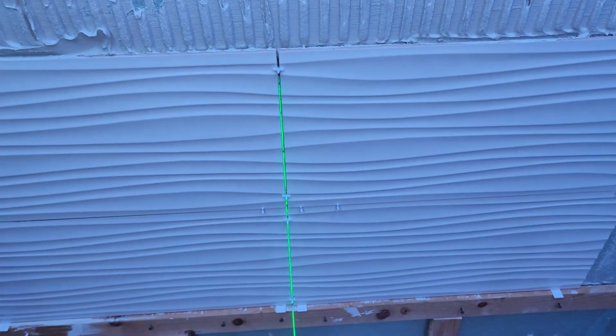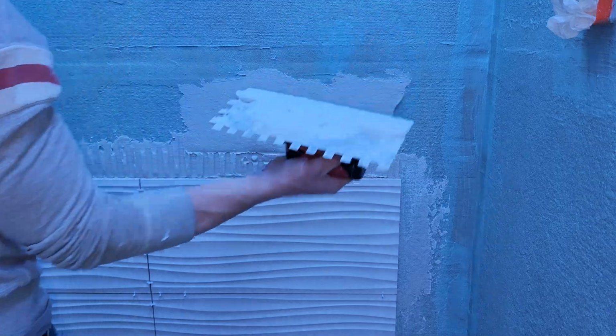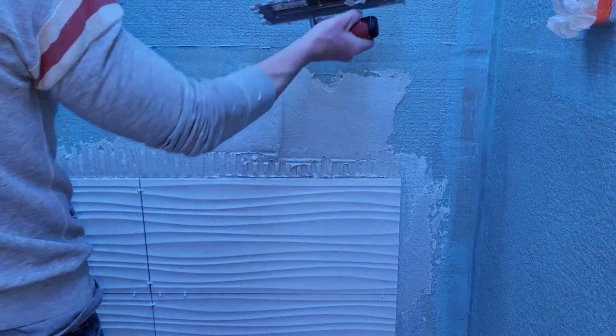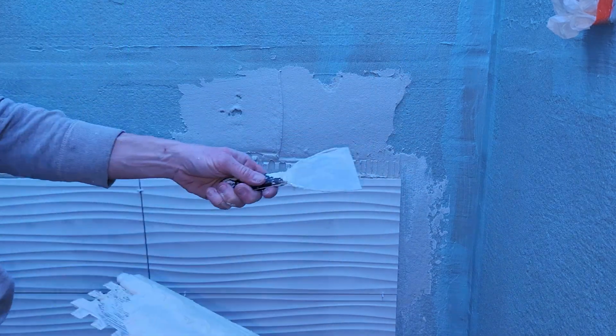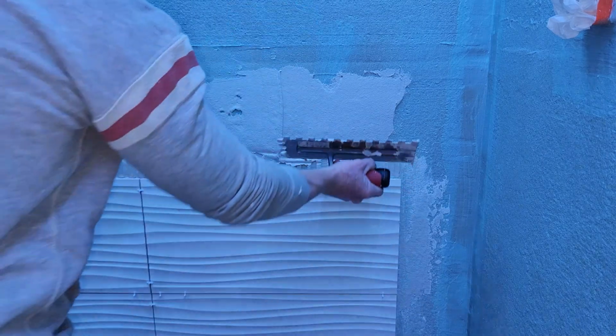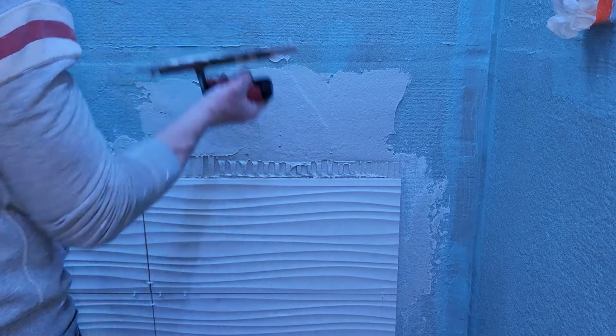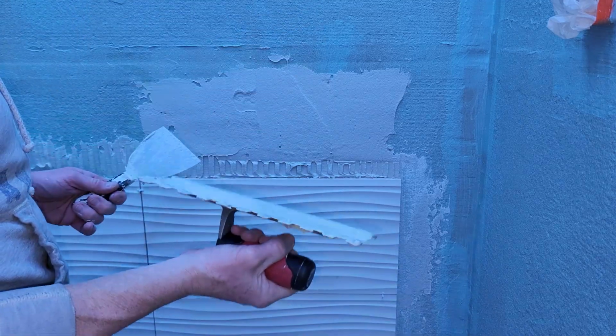But overall, we're looking beautiful. Look at that vertical line straight up my grout line. I like it. Let's go ahead and continue on working. I'm using the flat edge to go ahead and put it on there. And honestly, with my big bucket, I'm actually getting a little drywall knife and putting it on here, and then putting it on here. And again, I want to lay it on, not too thin, but not too thick either.